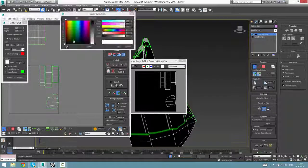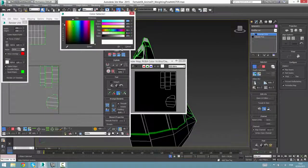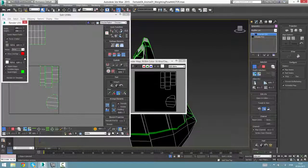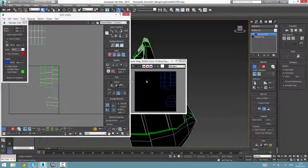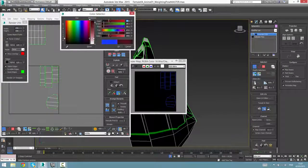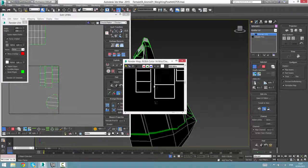You can change the colors of the edge, I believe, if it lets me. It doesn't. Okay, there you go. But I recommend white. Okay, it's good. So the dev will know that if he crosses this line, it's going to be a different object.